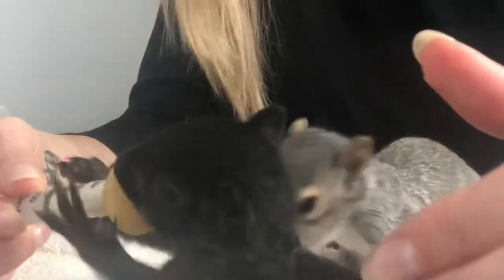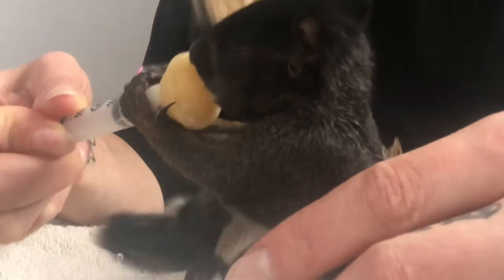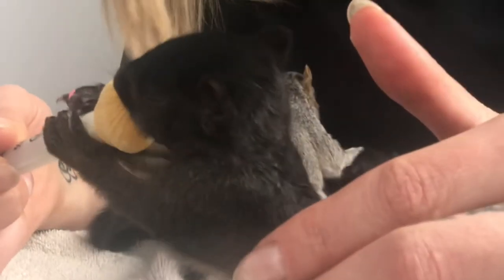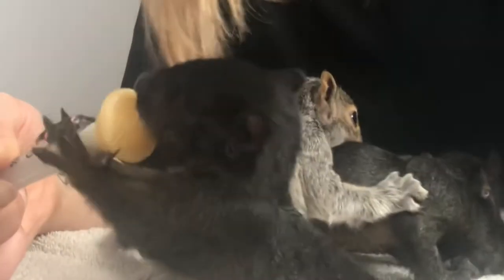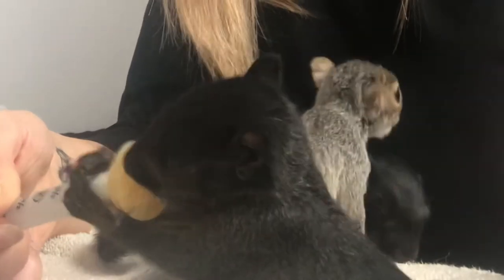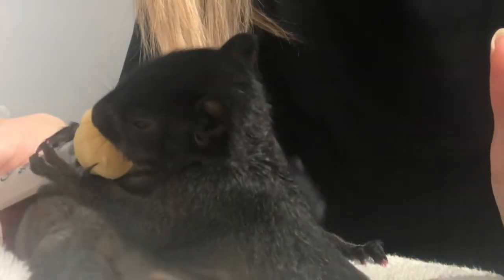They're all climbing all over the place. This is actually the first time I'm feeding them while they're all kind of out and about — I usually like to feed them one at a time, so this is quite interesting. They're not as active as I thought they were going to be yet. Right after they eat they typically just conk out and go to sleep. There you go — you're done, let go. I always wipe their mouth.